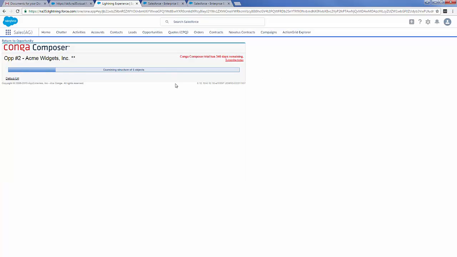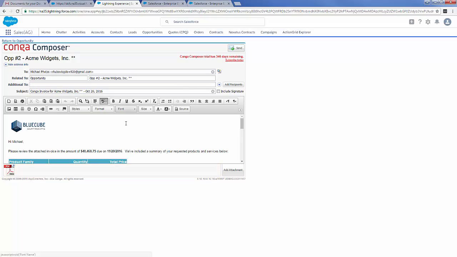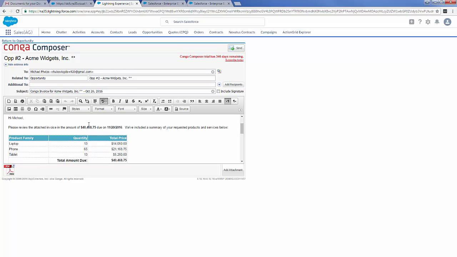So this is automatically going to choose the correct invoice template for me to prevent errors for the end users to potentially select the incorrect document. Here within the email, it's made to that primary contact again. It can definitely be configured to pull in and email out all of the contacts that are associated with the opportunity if you wish.